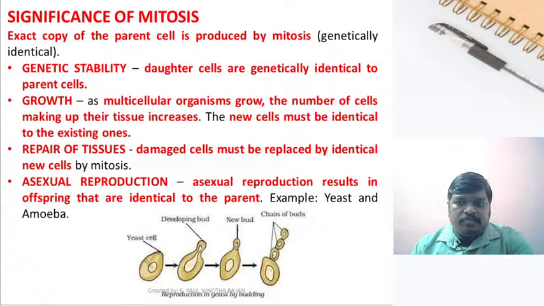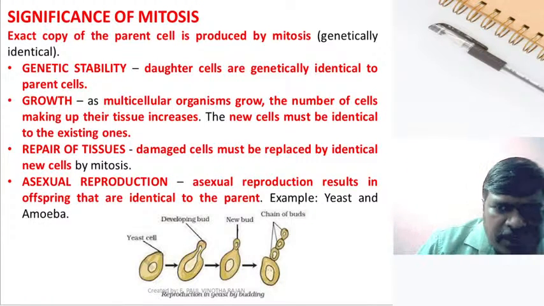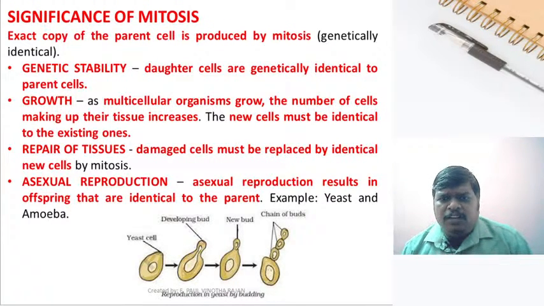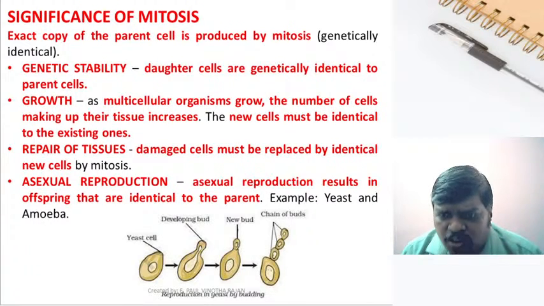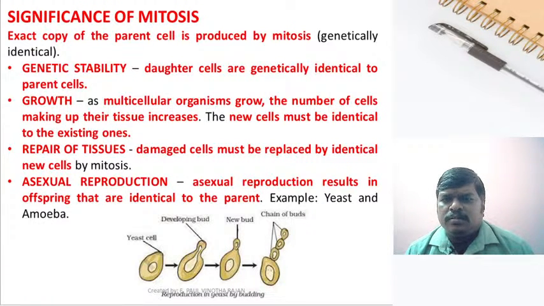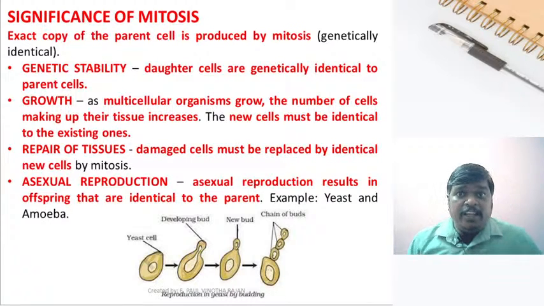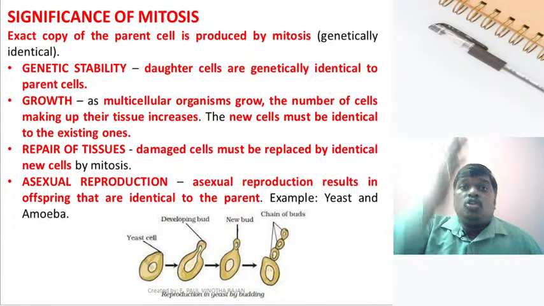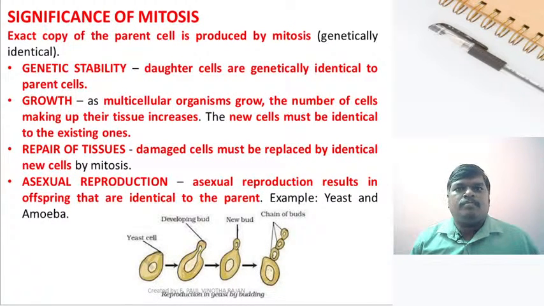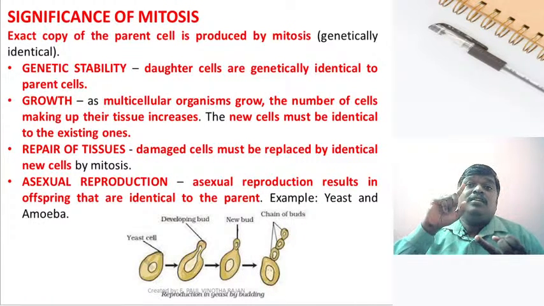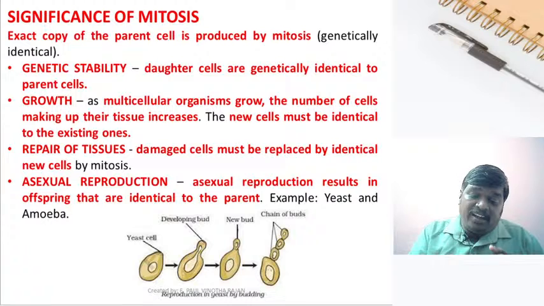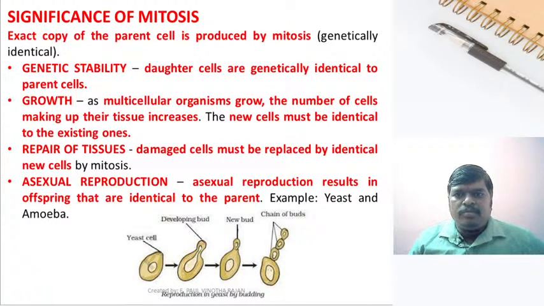Now, let me clear your doubts and then I'll explain to you. Kadiravan asks: does the mitotic spindle pull the sister chromatids apart? Yes, you are right. The mitotic spindle contracts, and when it contracts, the chromosome divides. The centromere divides, the chromatids divide, and the kinetochore divides. You got it?